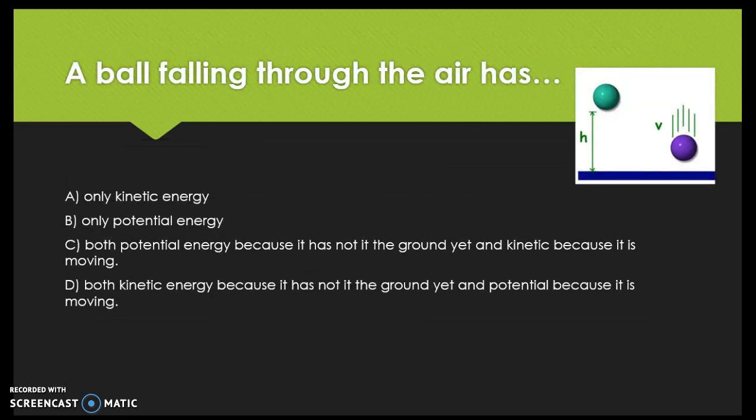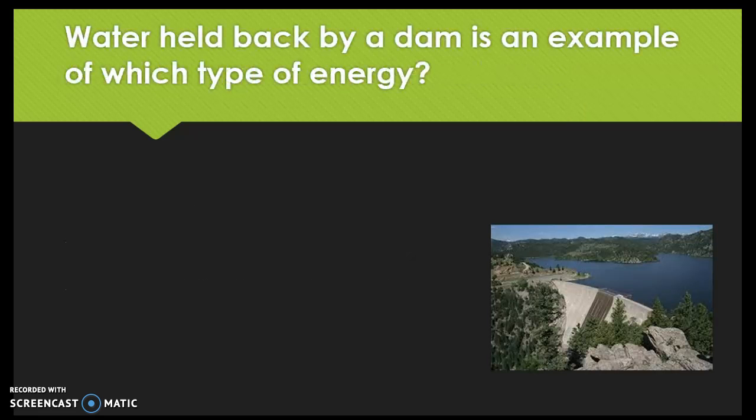A ball falling through the air has, which choice do you pick? Water held back by a dam is an example of what type of energy?